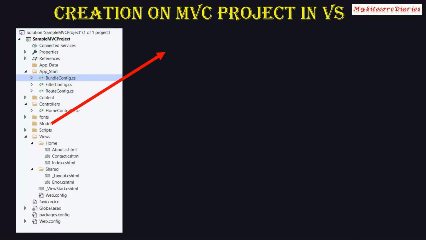Then if you move ahead to the Models folder, you see by default there are no model classes added. So whenever you develop your website, you need to identify the model and add it into the models. Then there are three views in Home: about.html, contact.html, and index.html. Also there are a few shared layouts. What those are we will see later, but this is how it is structured.